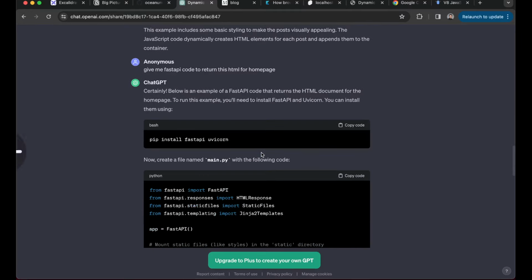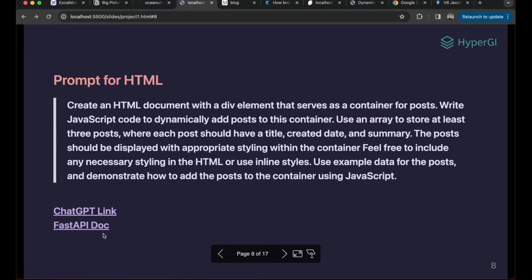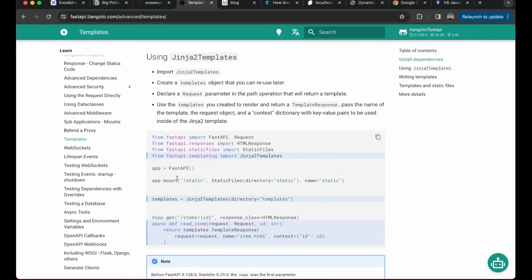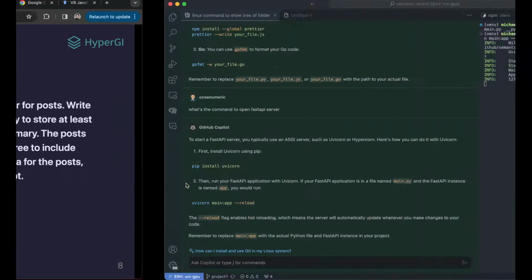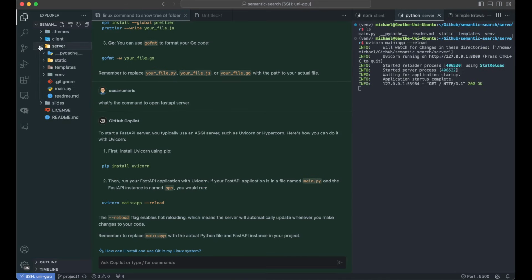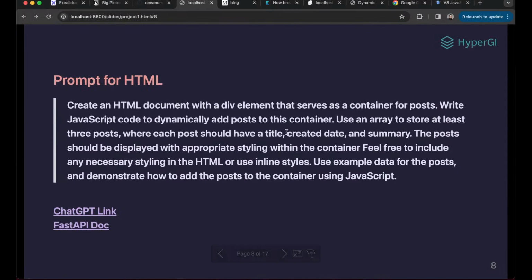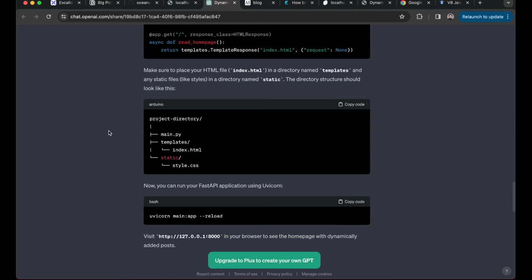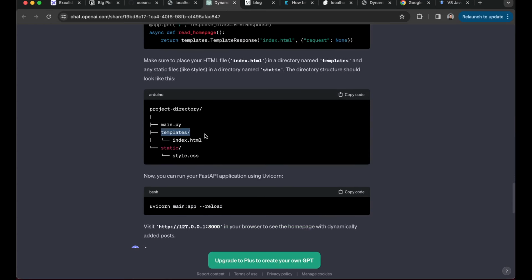And then, if you read the FastAPI documentation, once you install it, you will have a template folder. Let me show you here. I have template, static, right? Maybe the next page will be better. Okay, I think I'll open a new tab. ChatGPT has organized everything. Yes, exactly. So we have template with index HTML and static style.